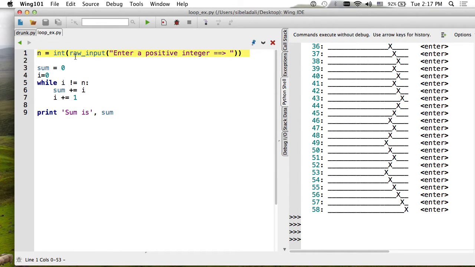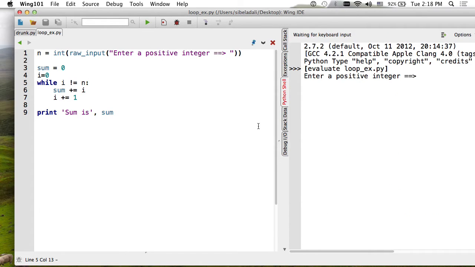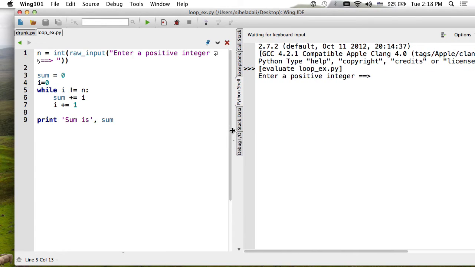It reads a number and then starts at 0 and increases I one by one until it reaches n, and then computes the sum. So let's see this in action. So I enter 5, and it outputs sum is 10.